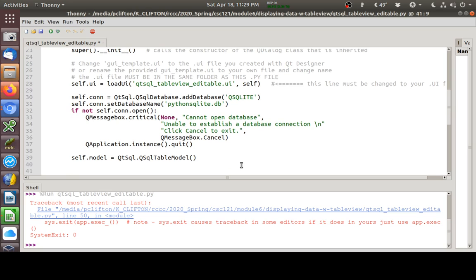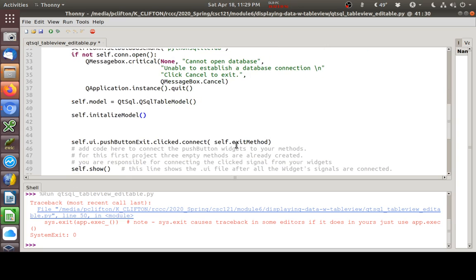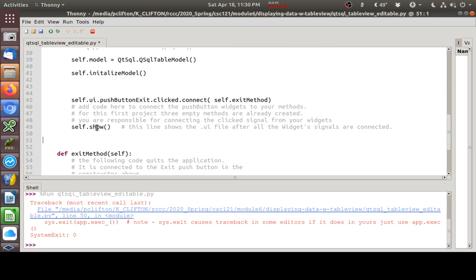Okay, so self.initializeModel. We have not written this yet, so we'll need to go create our model. So we can do that next, our initialize model code. So let's go ahead and just write that before we get too far along here.